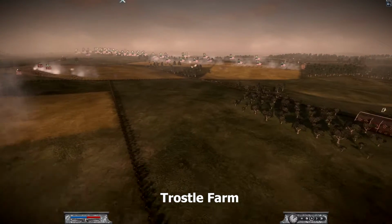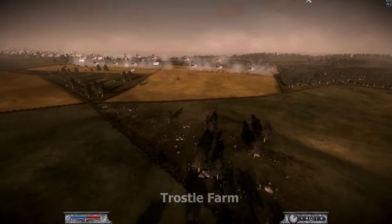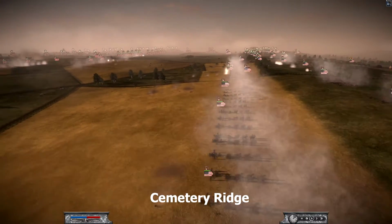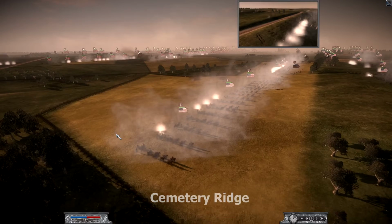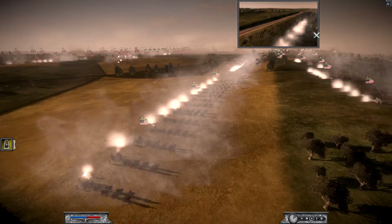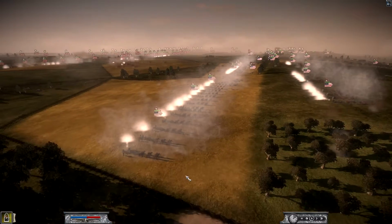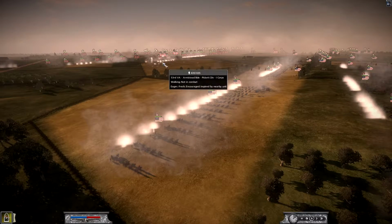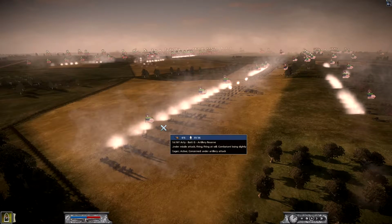We're going to go back to normal speed now. I'm going to go over here and take care of the Union artillery. Absolutely crazy, guys. I've never seen this many guns in Napoleon Total War. So, in total, that would bring us to about 232 guns in total firing off at each other right now. So, we're doing a really good job of breaking my initial front line of artillery there. Looks like some concentrated artillery.